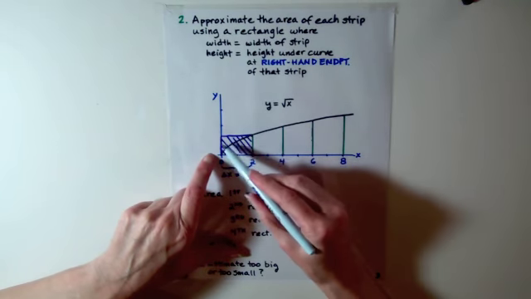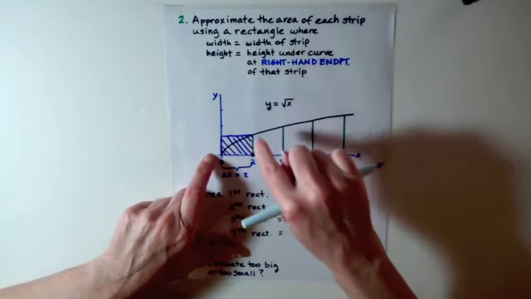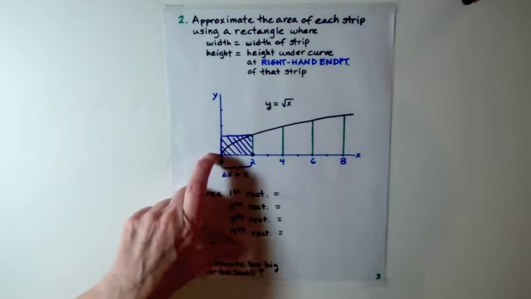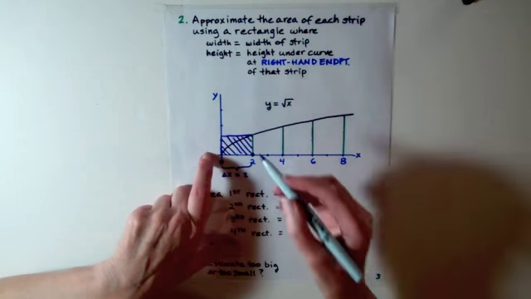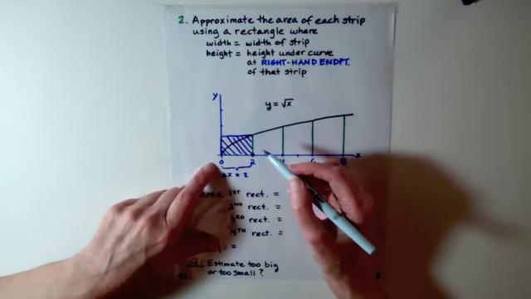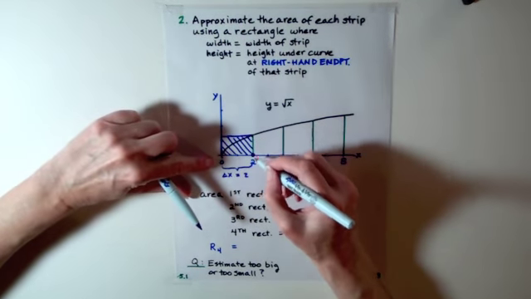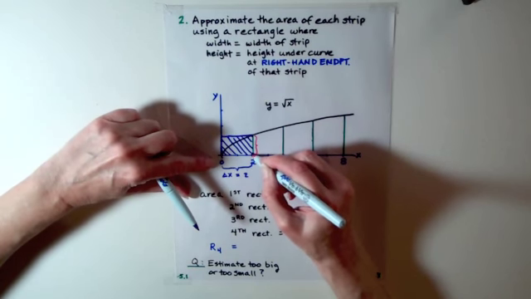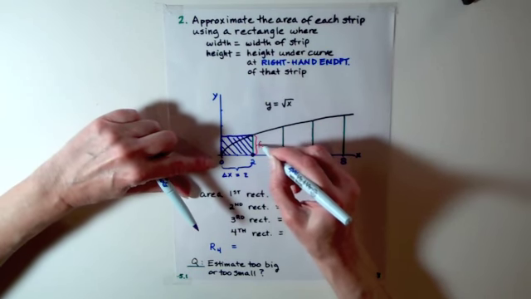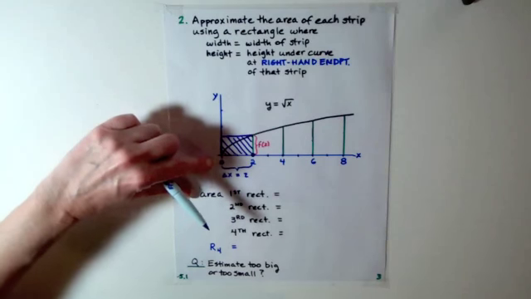Now, this doesn't look like it's going to be a very good approximation. I can see it's going to be way too big because there's a lot of rectangle hanging over the curve, but we'll worry about the fact that it's not a good approximation later. Okay, so I do need to figure out what this height is. And this height underneath the curve is really just the function evaluated at this x value. It's really f of 2, where this black curve is my curve y equals f of x.